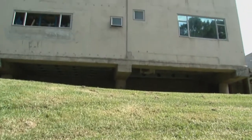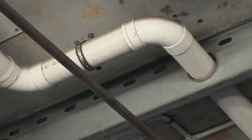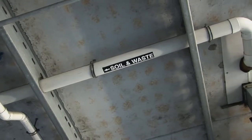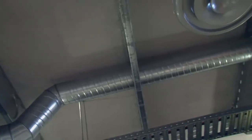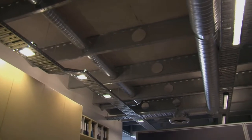We're using Speedfloor because it's environmentally responsible — it would be one of the least use of materials for spanning on a square metre basis. One of the other benefits in an apartment situation is that with the circular voids it's very good for services: electrical, air conditioning with flexi ducts or circular ducts, without losing ceiling space. The services are kept within the structural depth, making it an efficient use of space.